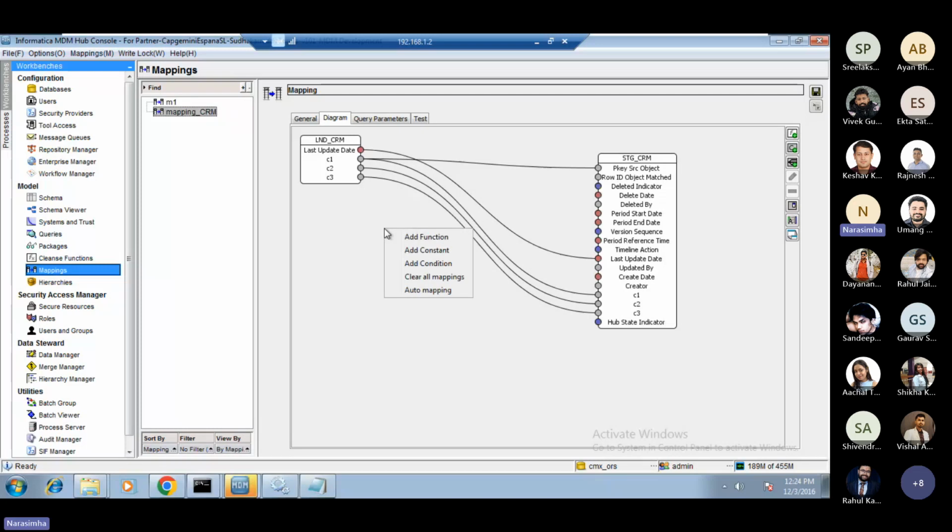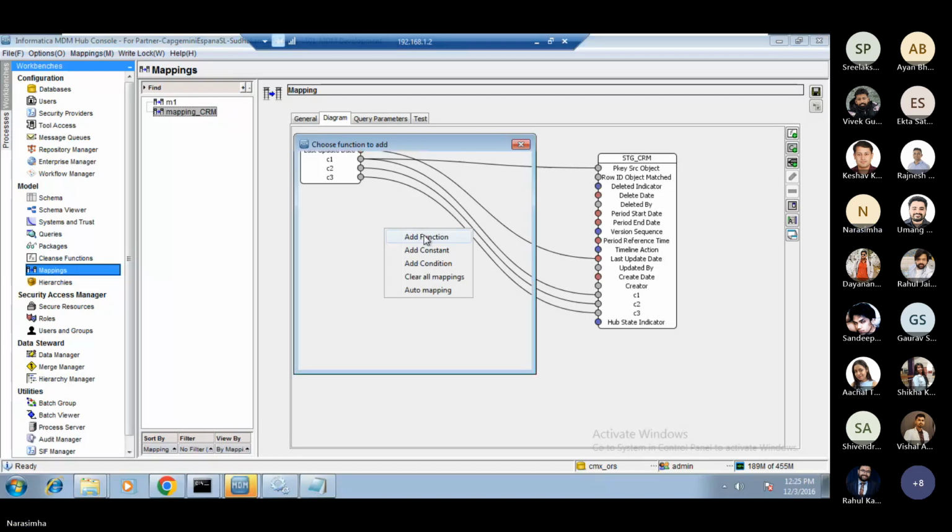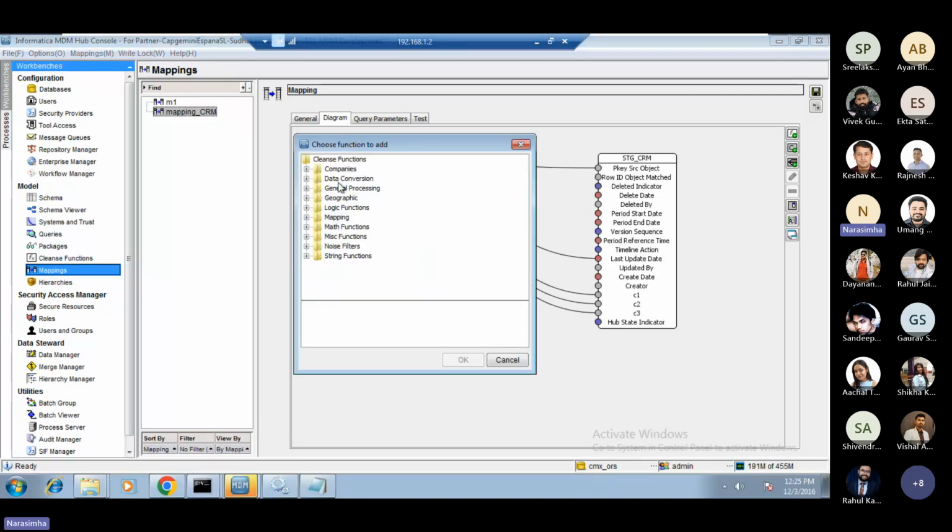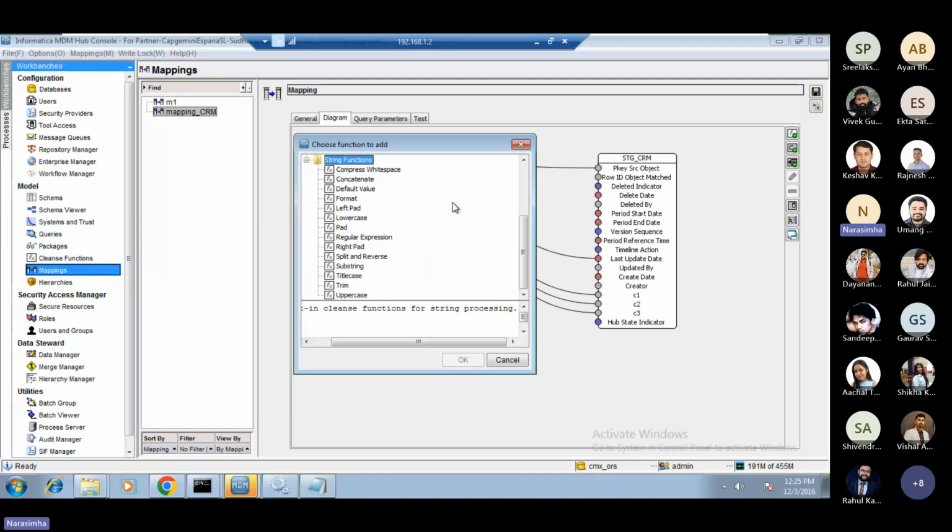Right click on this mapping workspace and select add function. Please select add function. Can you see here? It will take you to the cleanse functions supported in MDM Hub, where we can see at the bottom the first thing is string based functions.